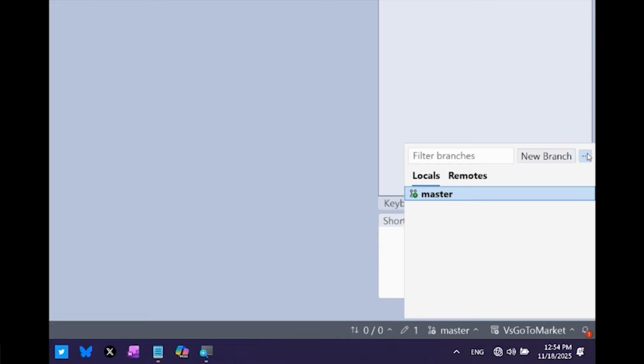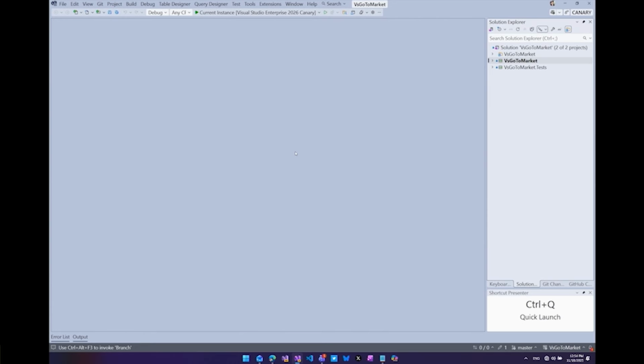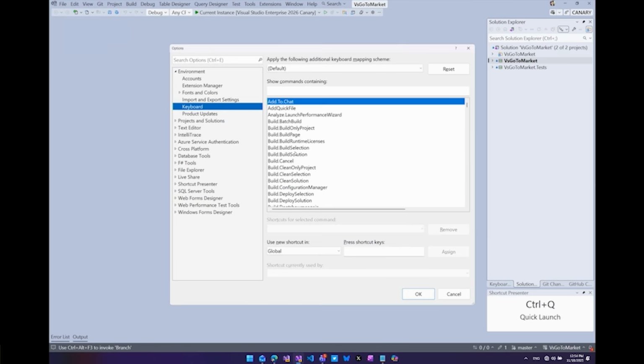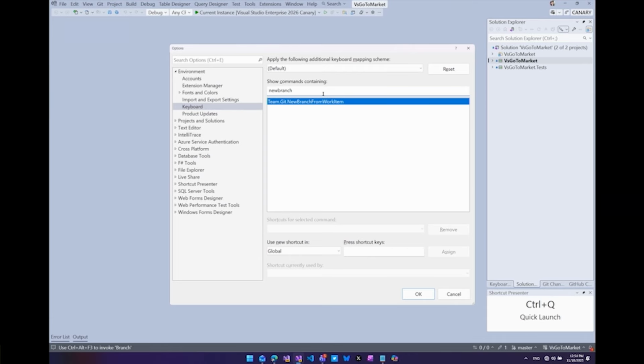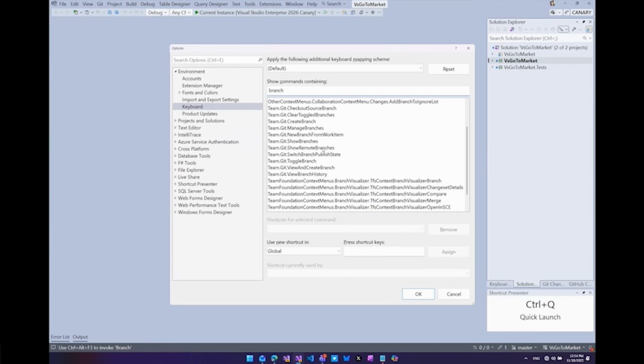The way we find out is that we go in here and search for, what did we say? New branch? New branch from work item, that's not exactly it. So this might not have a command actually. But if we do branch, I don't know.